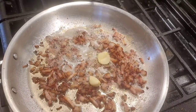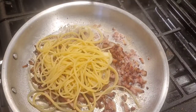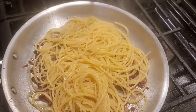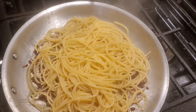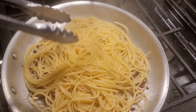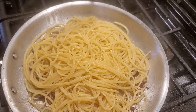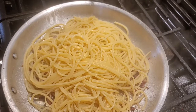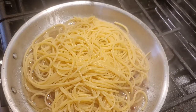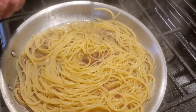We got all our fat rendered out real good. Right there - that's the proper way to cook your pasta, going right from the pot into the pan. I cooked it for eight minutes so we have two more minutes of cooking in this pan. I actually pulled it a little earlier with about 40 seconds left. Stir it around with the tongs, try the tossing technique. There's the pasta water - very important, that's your starch, that's what makes your cream. Stir, stir, stir - you have to work really quick. Pull my garlic out.